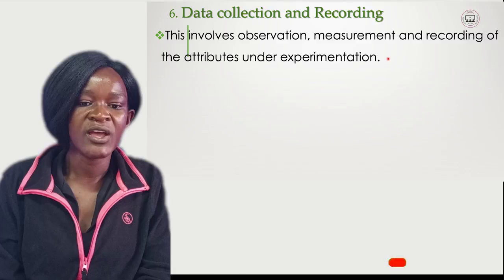So it means you are going to observe, then later on do the measurements in terms of the height of the maize from the test group as well as the control group. Then after you have done the measurements, you need to record. That information will be used later on so that you know for sure if DSP fertilizer had the impact on maize growth or not. So it is a very important stage.